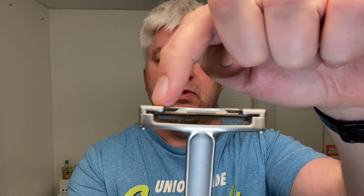I already inserted the blade and I'm looking forward to see how this goes, because all it does, you press it in and then it's held by two tabs inside of here. So I'm looking forward to see how this will work.